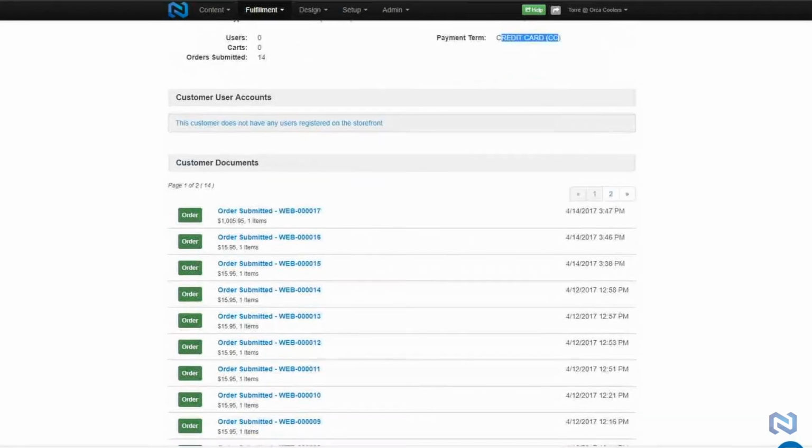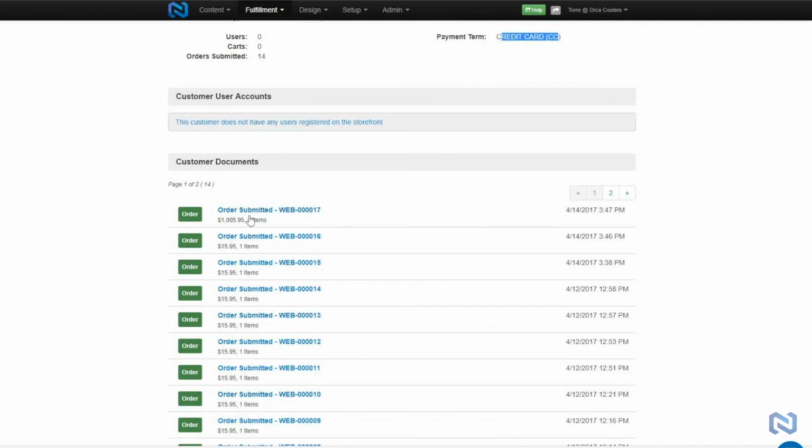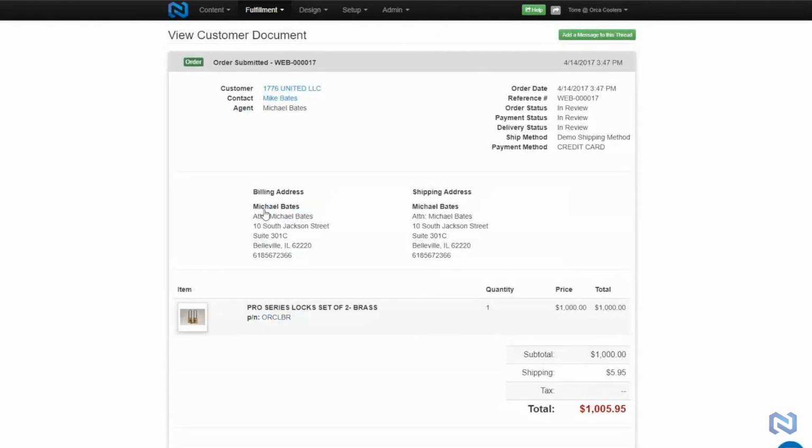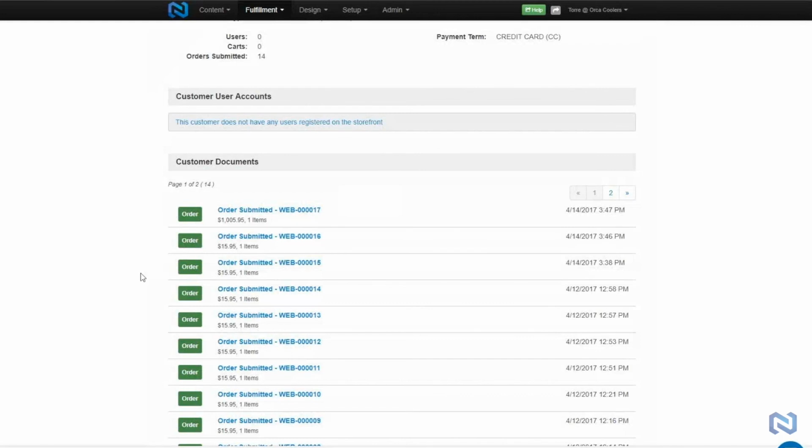Customer Documents shows orders from the website, as well as orders that are entered in the ERP directly. This information would also appear on the website for the customer. So if somebody is calling in or faxing or emailing in an order and you put it into the ERP, if that customer goes to your website, 10 to 20 minutes later, they're going to see that order there. They're going to see updates and tracking and statuses of that order automatically.